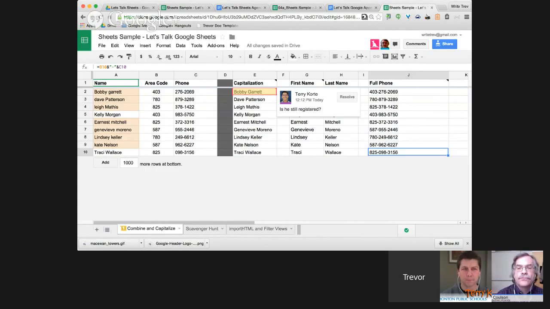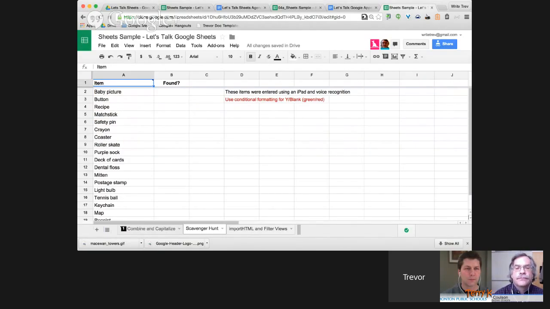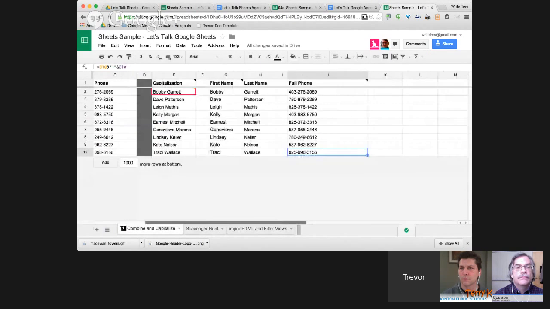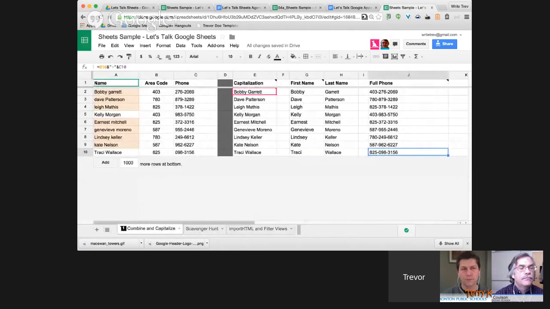The one thing I really like about comments in here is if I have a number of documents open, so you notice there's a couple of tabs here. Sometimes I have documents that scroll forever and ever, and someone will email and say, can you fix this? And I'll have to email back saying, I have no idea what you're talking about, can you let me know? But here, the comment actually highlights the cell that Terry has highlighted, so I know exactly what piece of information he's talking about.